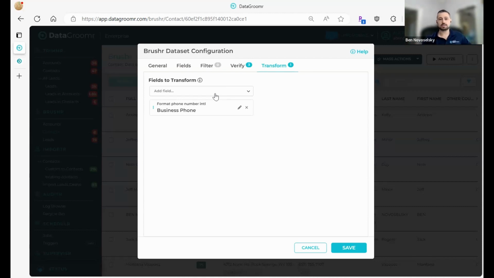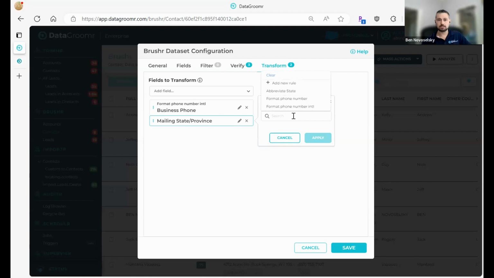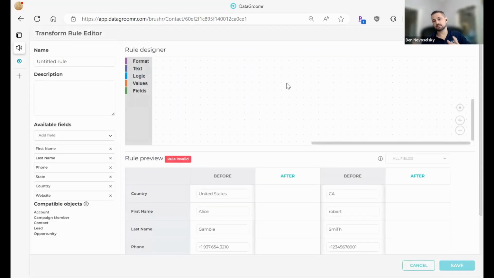And it's very simple. We may, for example, be interested in making sure that all of the mailing states in our data use the same format, whether it's a 2 letter abbreviation or the full state. So we can just click here and add a new rule. And in this graphical designer, with simple drag and drop, we can select how we want to format our data.